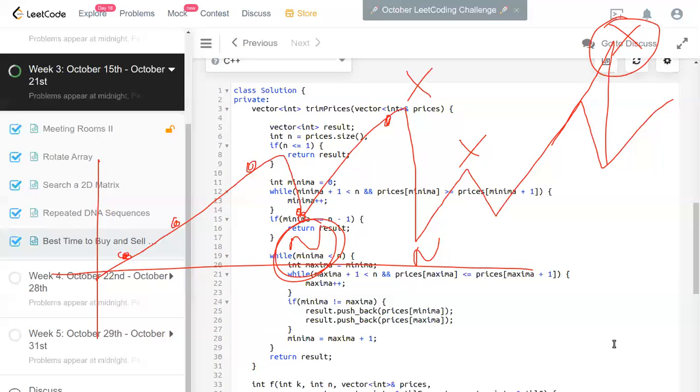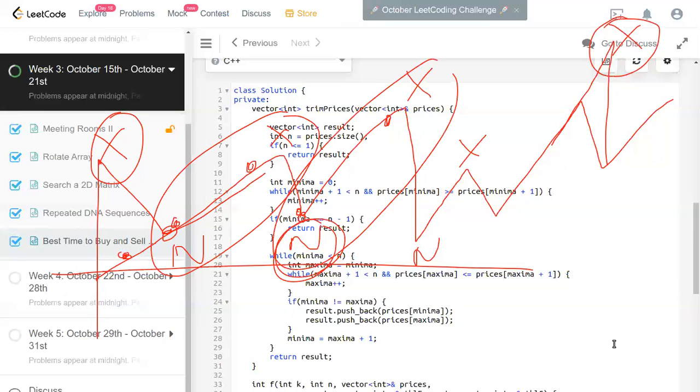Also, if the whole thing starts with a maxima, and then we have the first minima here, the first maxima is useless. We always start with the minima because we cannot sell to start with, right? We have got to buy. So we can start with the first minima, and there is no point in having a minima at the end because you don't want to sell at a lower price. So we can end with a maxima. That's why I'm going to have pairs of minimas and maximas, where the minima always appears before the maxima, right? So that's how I'm going to trim the whole array.